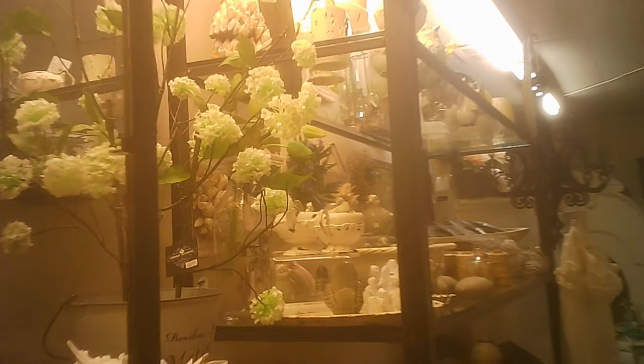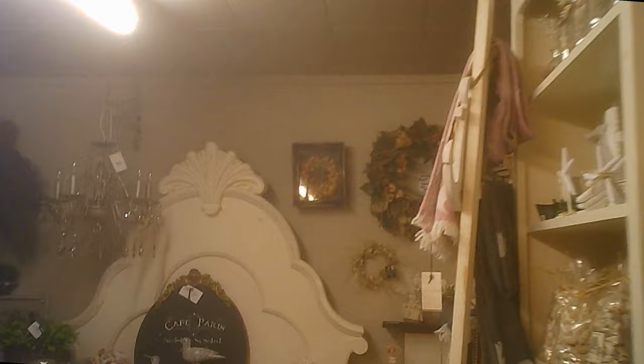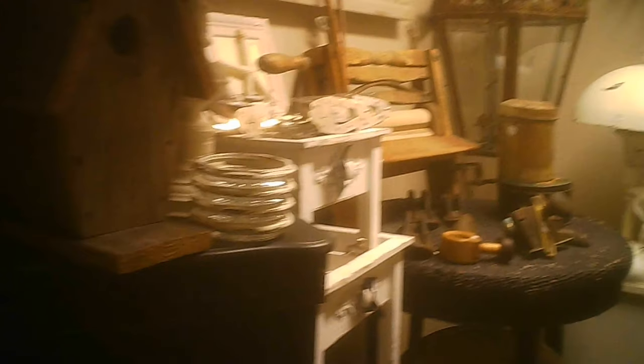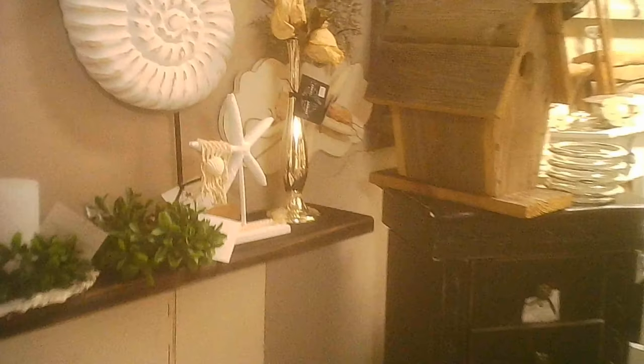There's one of the longer portions on this video with this area downstairs. It includes the portion where the rabbits — and there's more than one — are on display for your viewing pleasure so that you can obtain them. There is a nice old light; I think it was candled, although it may have been converted to electricity. That one's got electricity in it, but it may have been operated by candle originally. Either it was in a very large space or it was outside of a carriage entrance in an older structure. Maybe a reproduction. So there was plenty to look at down here.